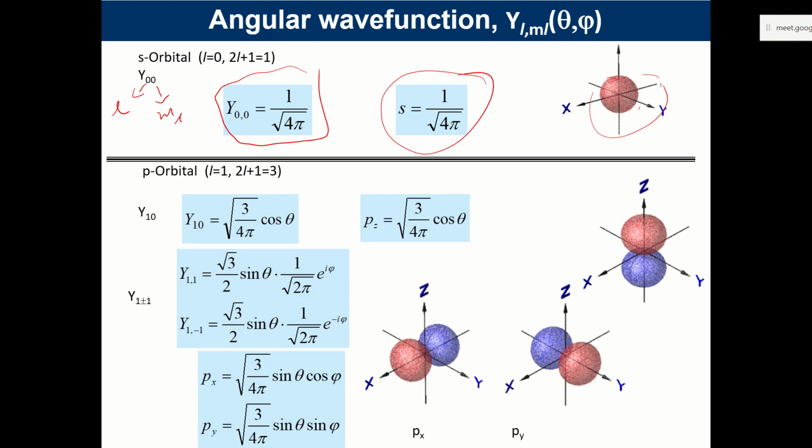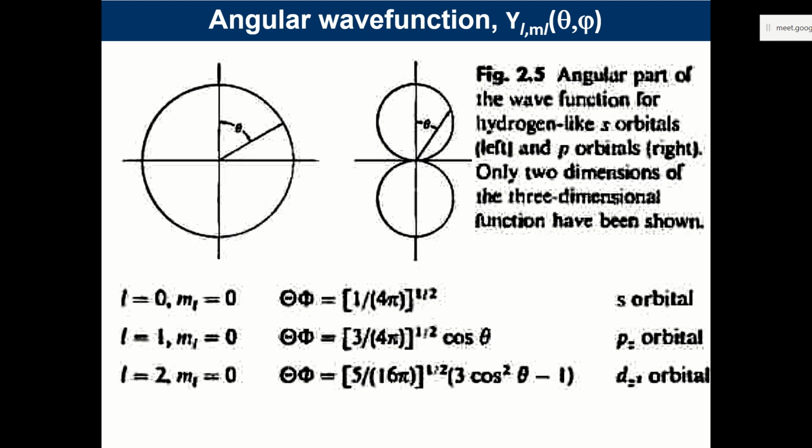And then for the pz orbital, it appears like a cos theta function, root 3 by 4 pi. And then you have other px, py functions which have theta and phi coming up. They all have a pattern that will look like two tangent spheres. Okay, ये जो colors का difference है, this is to represent the positive and negative things. So let's try to understand more on this angular wave function.